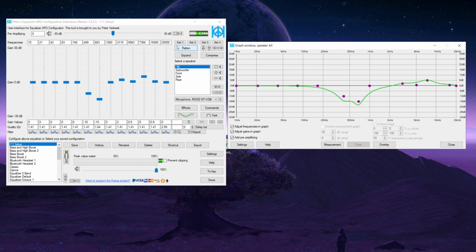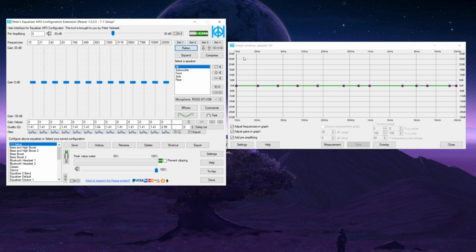Now, for the sake of this video, I'm going to go ahead and flatten my EQ and readjust it to where it was before, and I'm going to walk you guys through how to do this for your own personal microphone, because most of you guys probably don't have the same microphone as me. And on top of that, all of our voices sound different, so every single person is going to have a slightly different EQ, but I'm going to show you guys how to create it.